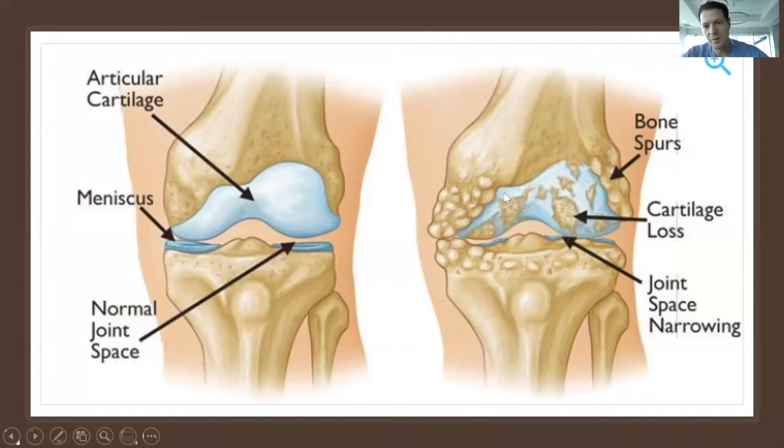So when the joint starts to sense that, it actually starts to build up this extra bone. You see this extra bone on the inside of the knee. These are called osteophytes. That's a hallmark sign of arthritis. And what your body is actually trying to do is stabilize that joint by building extra bone. So the loss of cartilage is creating this instability within the knee.